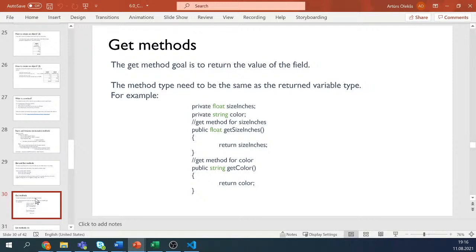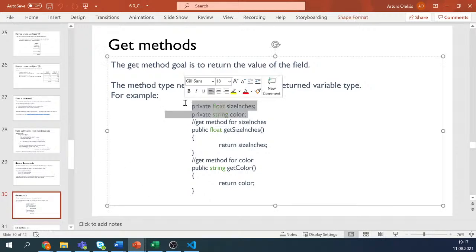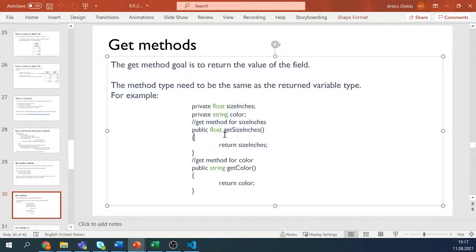Okay. Then if not, then you can see how getter methods look like. So let's say that we have private attributes defined under the class. So the attributes are private, they are instance attributes. Then to be able to access them, we can define getter methods.